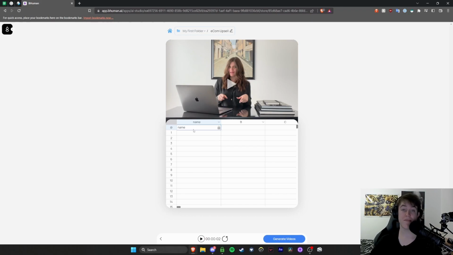So these have basically specific names, and this is all done via AI, is something that I will add. And if we add a name, we'll put name 1 and we'll put John. We'll put name 2 and we'll put Ethan. And once we've done that, we can play these different things, and it will have generated it saying their name. Hi, Ethan. And we have John as well. Hi, John.